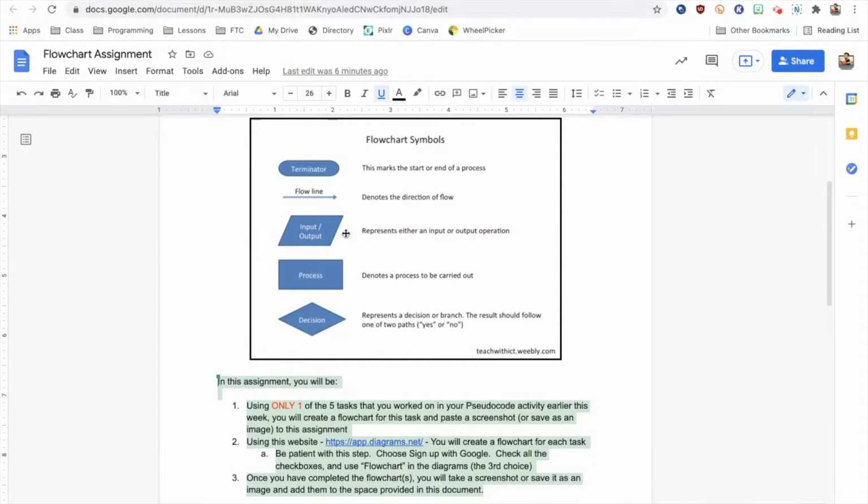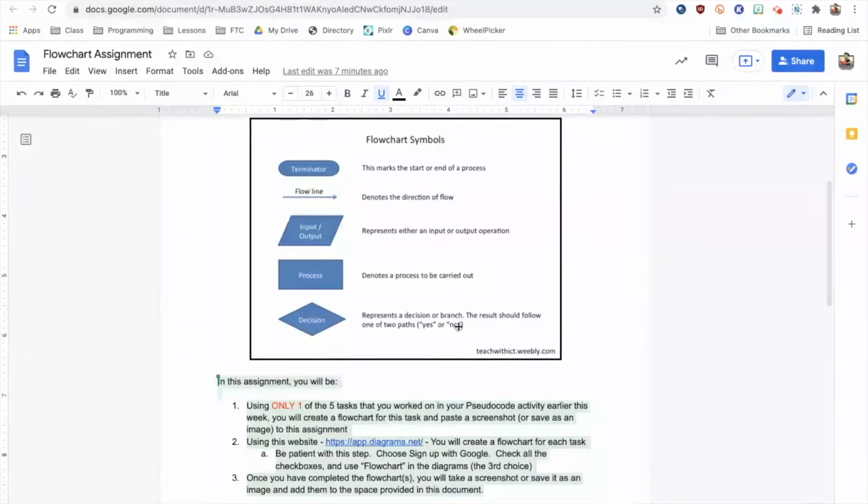An input or an output, something that you input into your assignment or that comes out, like with the peanut butter and jelly sandwich. The inputs would be the bag of sliced bread, the jar of peanut butter, the jar of jelly, and the plastic knife, and the output would be the peanut butter and jelly sandwich. So you would use this twice in that one. Then we have a process, something that's happening, something that's being carried out. If you were doing the task of waking up and getting to school, maybe the process would be brushing your teeth or eating breakfast, something like that.